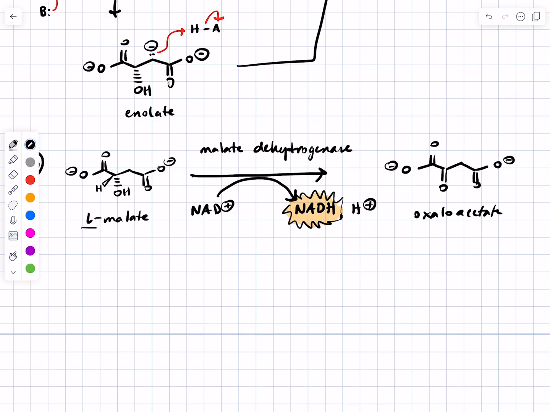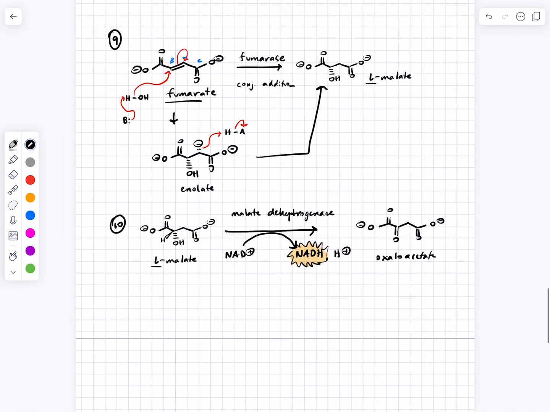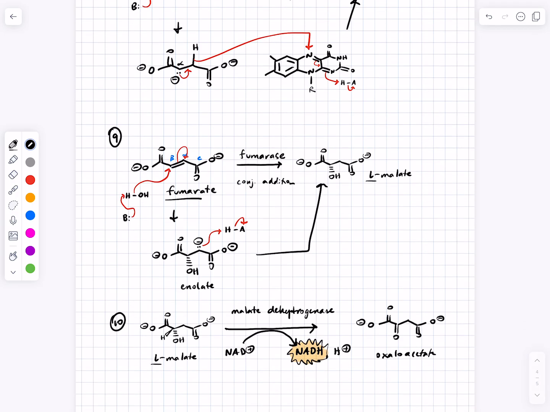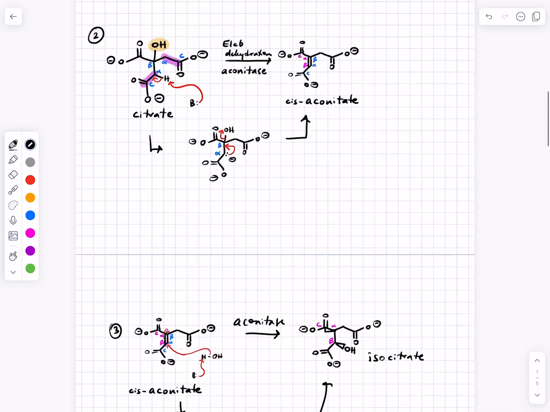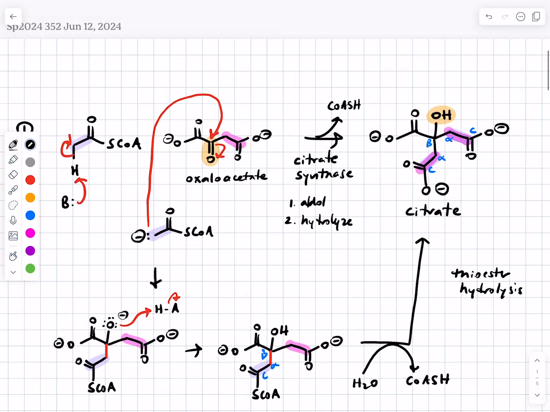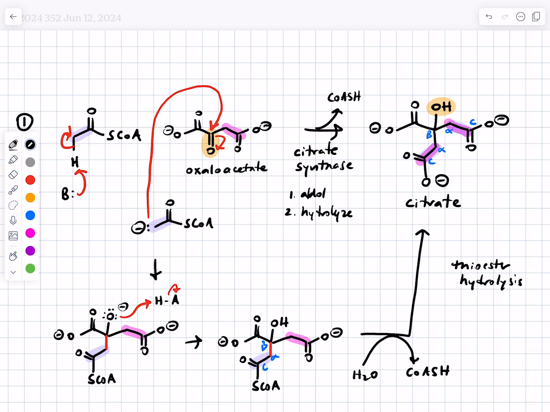Okay, so that's all of the chemistry. Is there any particular step you want to look at or review? Yes? Question: at the very beginning of the cycle, where we end up hydrolyzing a thioester, is there a reason why hydrolysis occurs there? Yeah, that's a good question. At the beginning, we do an aldol reaction and then hydrolysis. And the question could be, why aren't we taking advantage of that thioester?